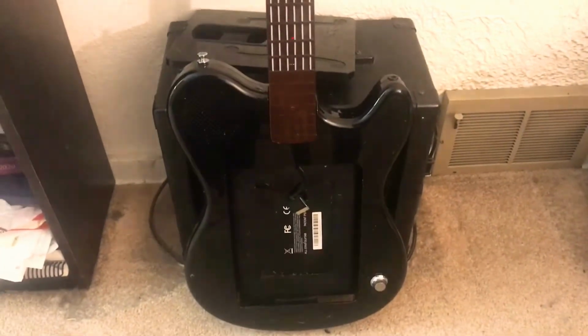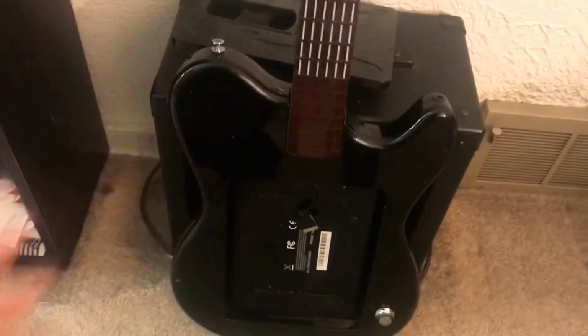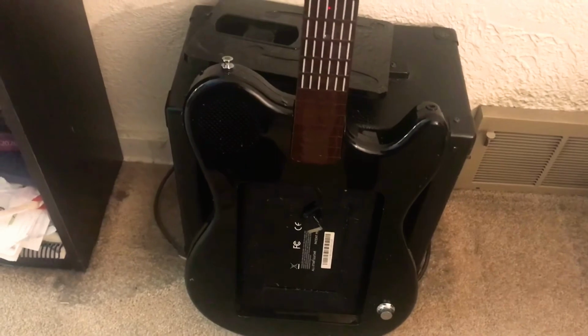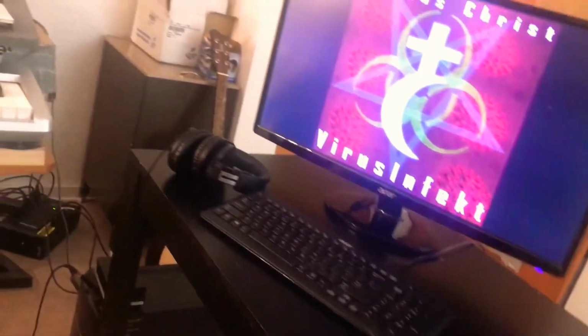And then, if you look at this, this is really cool. What you would do with this is you would put the original iPad in here. And it only fits the original iPad, so it really is not very useful right now. You would put the original iPad in here, and it was like this MIDI guitar, and these are all buttons. There was an app that went with it, and it even has a speaker built into it, and you were able to play guitar with the iPad. I wish that it would still be compatible with modern iPads, but unfortunately it isn't. So there's that. So I think that about covers everything in the studio.